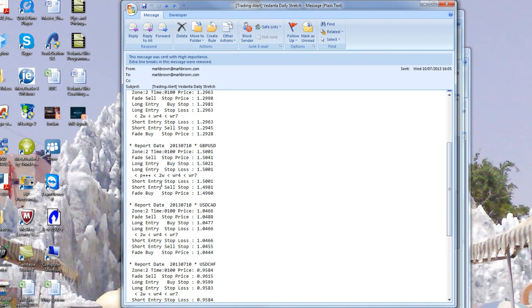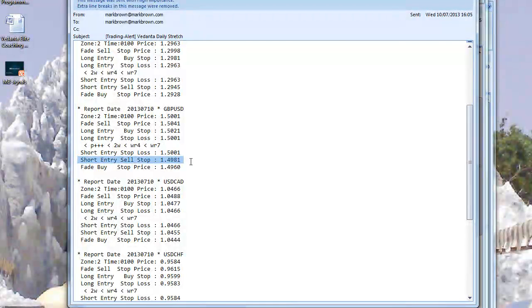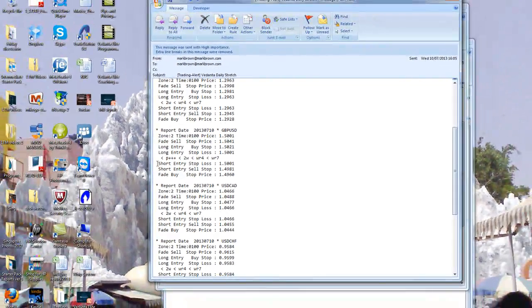Then you also have a sell order as well at the same time. So this is what we call OCO, one cancels the other. I'll explain this very soon. So you also got a short order as well. So that's the entry, sell stop. This is our stop loss for a short order, and this is our target for a short order as well. This is all for cable. So what we will do is actually place a long order as well as place a short order as well. So that's what we're doing over here.